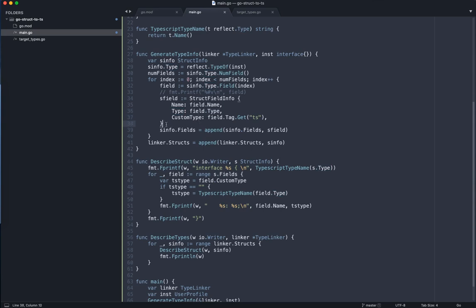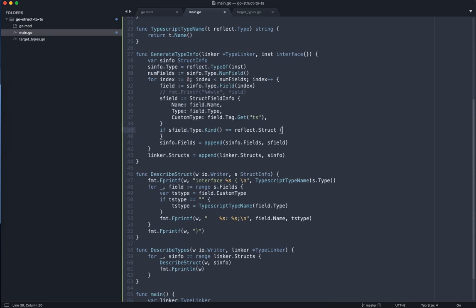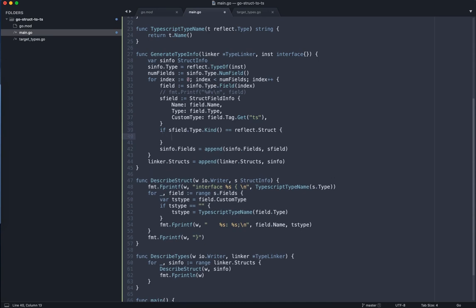So we can use that. If yes, then queue type. Let's call this process type, and let's just take the type directly.